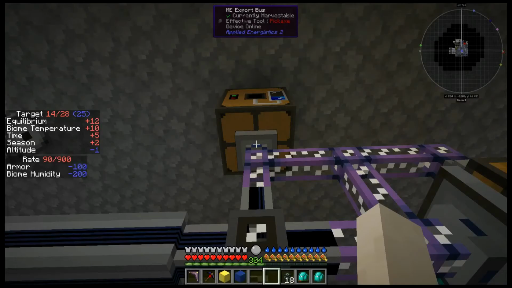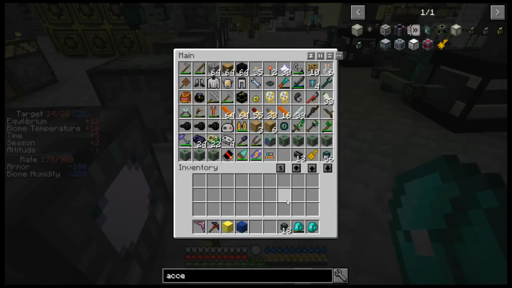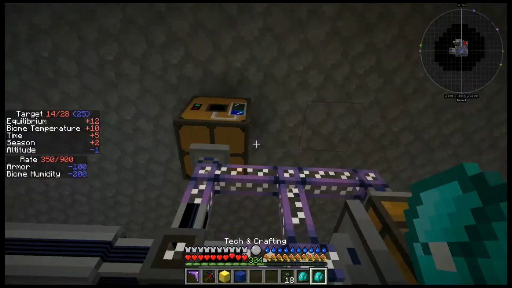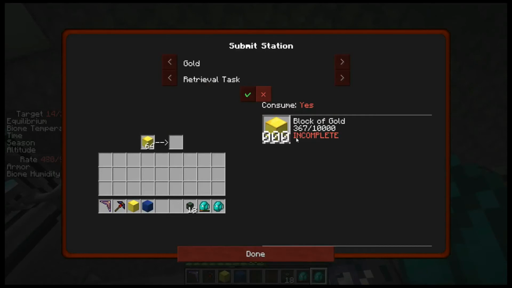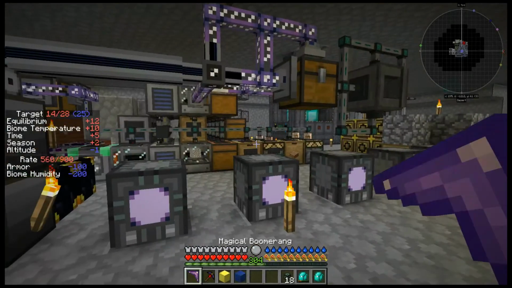So I don't have any anymore. Before I say that, let's just check. Any acceleration card here? Nope. Any acceleration card here? Yeah, okay. Good thing I didn't create any because it would have been a waste of resource. Although, waste of resource at this point, I don't know if there's really any such thing. So now we're submitting the block of gold quest, and we're going to let it go.